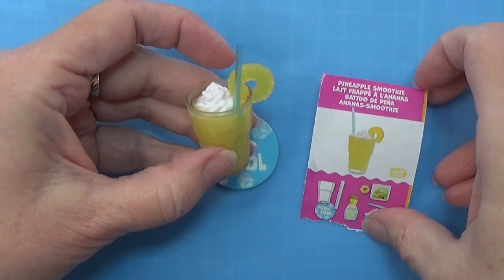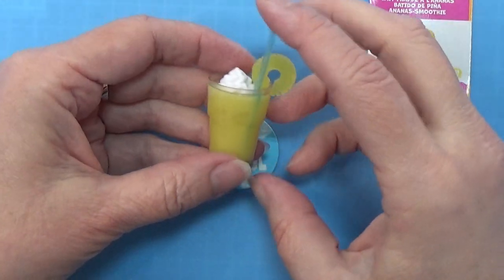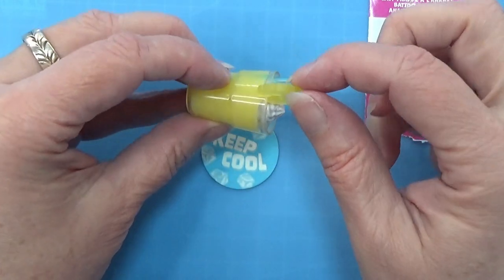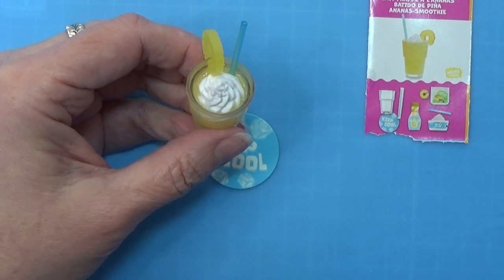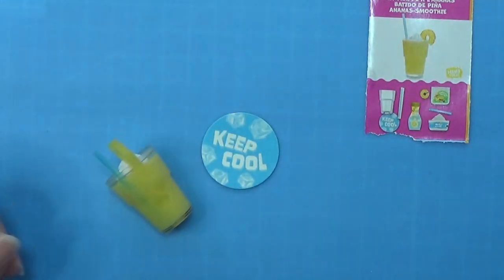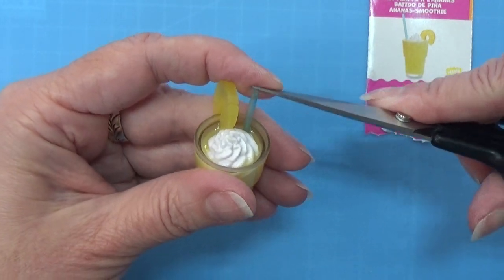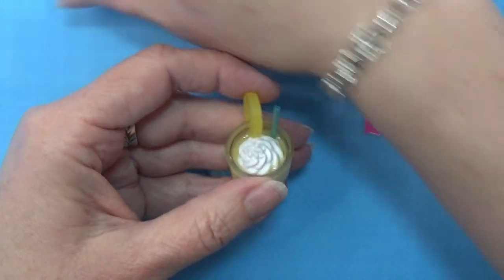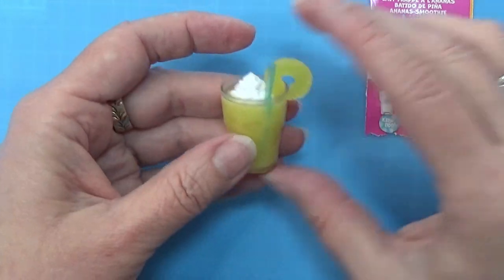So here is my done result. It's not looking as good as in the picture, but I actually think it looks good. You can see the pineapple slices that we made — I like that. And I think this is stuck on there, and I don't like the length of my straw. So I am going to take my scissors and cut the straw into the length that I like. I should really have done that before so I could have put the not-so-nice end into the drink. But I think this turned out really neat.